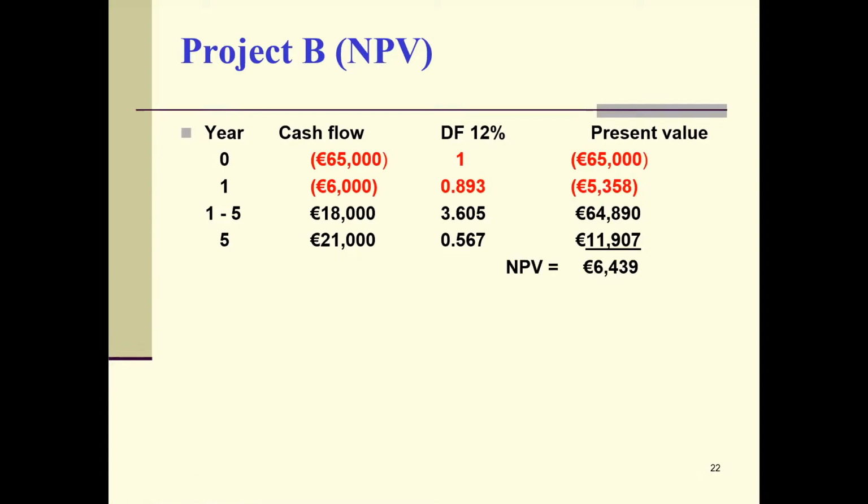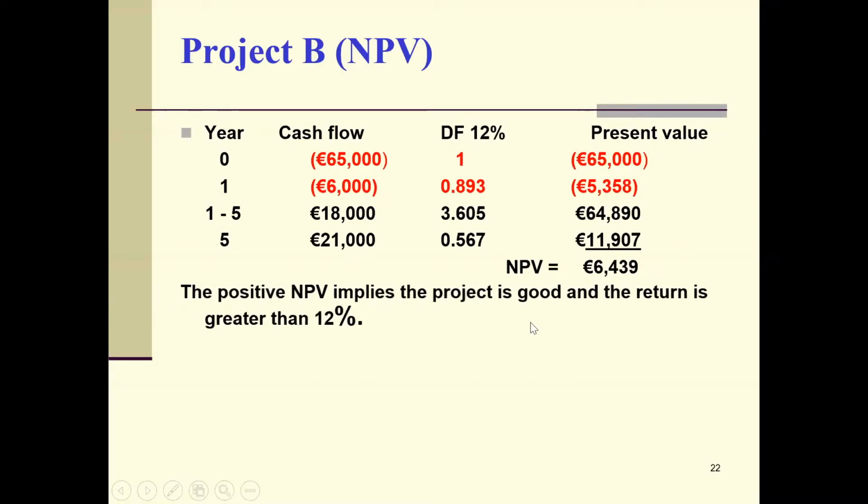We end up with a result. I'm hoping that you got a result in around 6,439. That simply means that we have something that's viable because the positives, which are about 76,500, they beat the 70,000 odd by about 6,500. So the positives outweigh the negatives. We have more money coming in today's money value than we have going out in today's money value. Everything is in the present over here. So what it means is a good project, number one, but this is the important point.